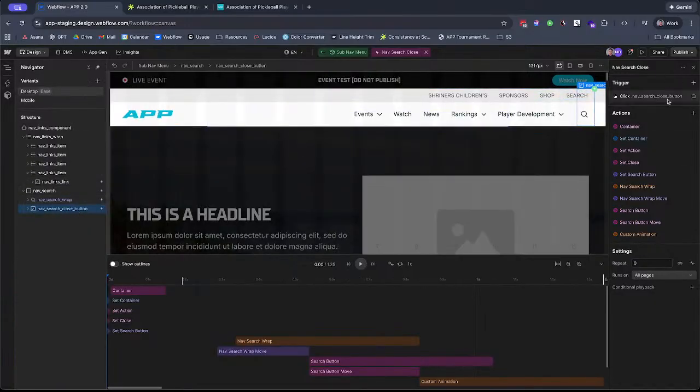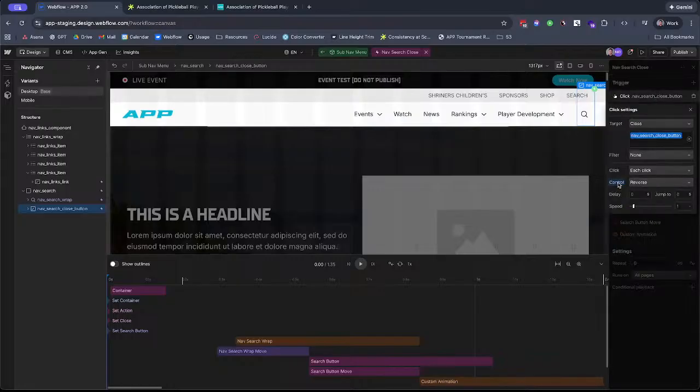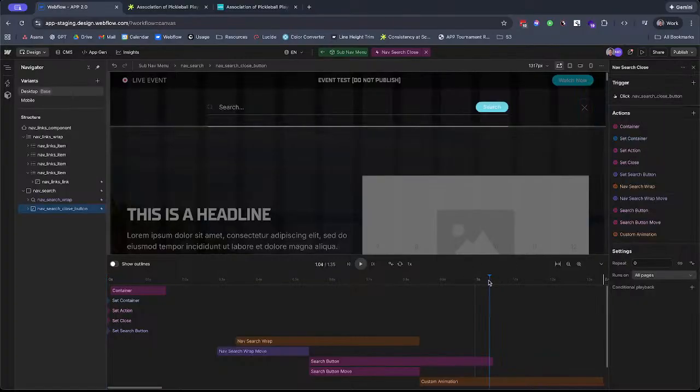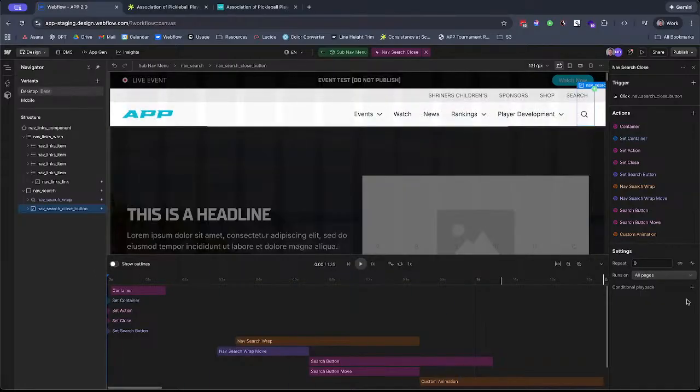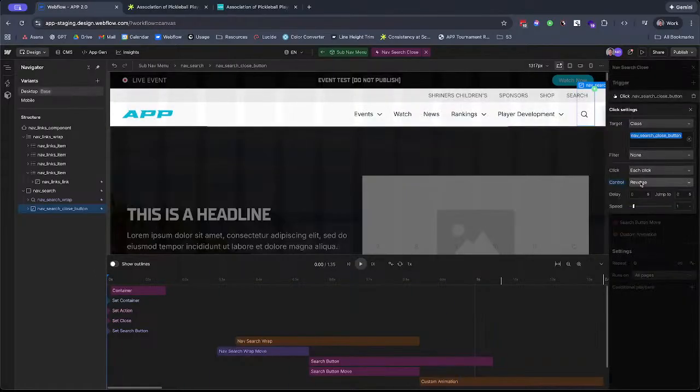Yep. Close button. And then all pages. Is that it? No, I think it's just reverse. Because then it will go that. So why doesn't it work? Nav search close button. I don't need a filter.